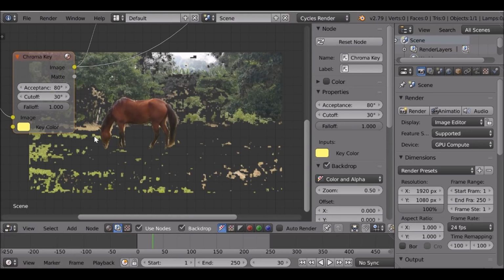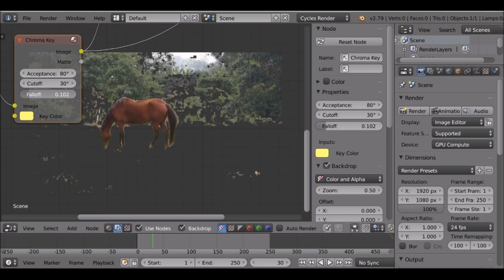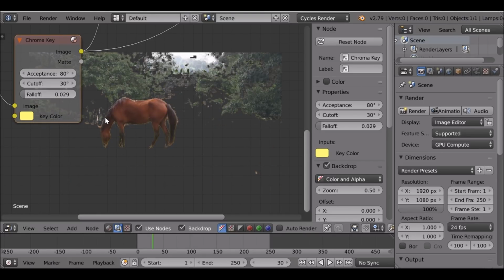But for this one here, we're focusing on this bottom section here, especially around the head and the legs. So now we've got a color that looks okay. Let's start dragging down the fall off, and as we do this, we should get rid of all the ones around it, like so. Make sure you don't take away too much detail from the horse as well.